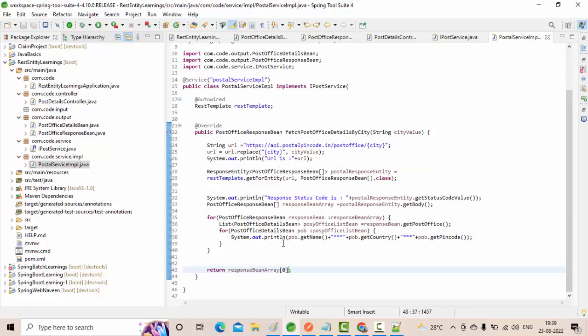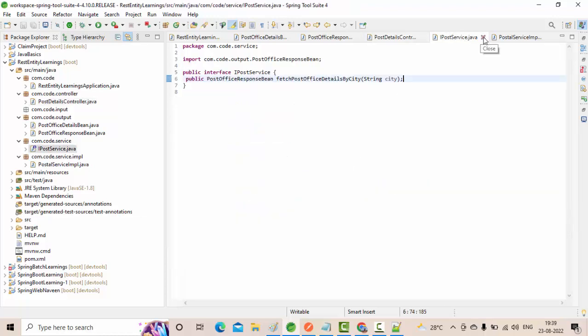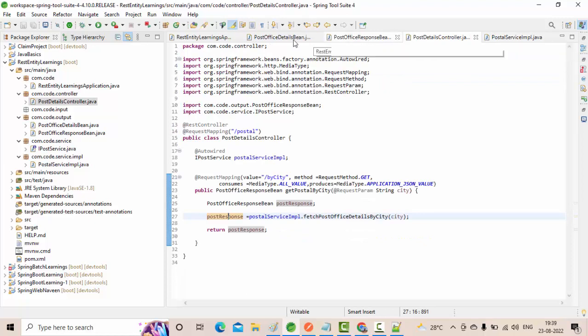Okay, so this part is the service impl. Now let's go to the controller once. You will get it into this one, and I'm going to return this part. Okay, so postal service, I think everything is done, guys.